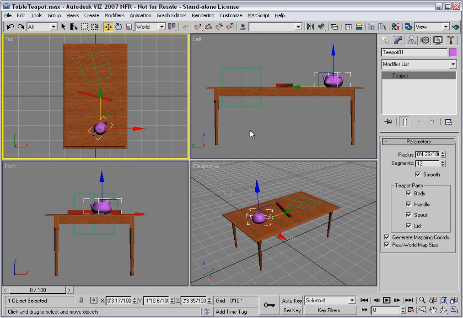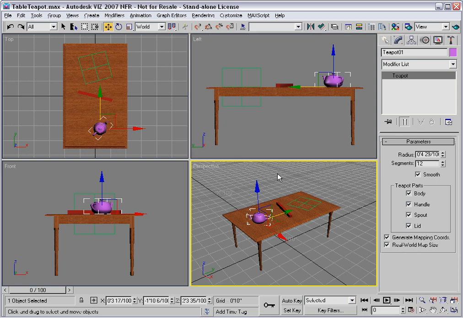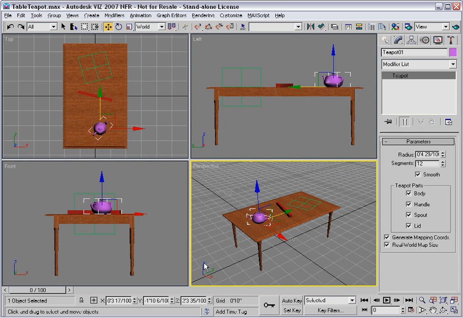If I activate different viewports by right-clicking on them, observe that the transform gizmo never changes its orientation. It's always fixed to world space. It will always match the tripod down here in the lower left-hand corner of each viewport. So you'll never get lost when you're using world space. The up direction, or positive z-axis, is away from the tabletop, up, above it. And that's true in every viewport.